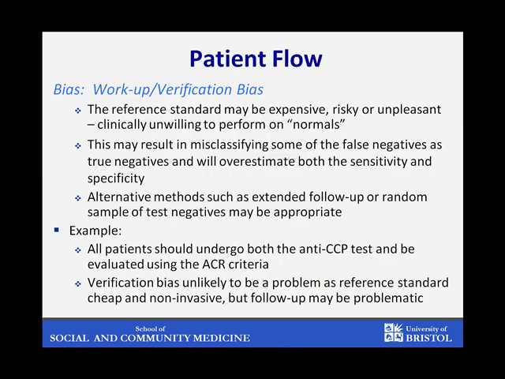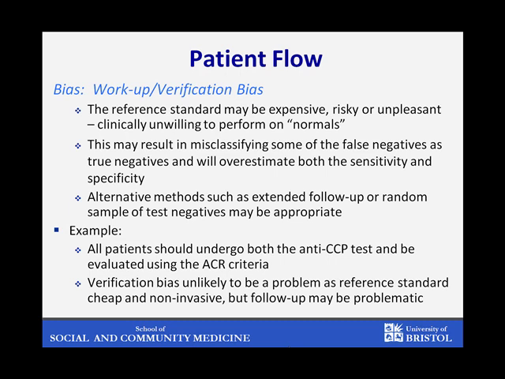The other problem that may sometimes occur, depending on the nature of the reference standard, is what's known as workup or verification bias. What we mean by this is that all patients receive the index test, but not all of them get the reference standard. The reasons why that may occur are severalfold. Firstly, the reference standard may be very expensive, or it may be quite a risky or unpleasant procedure, and it may be that it's felt either unethical or patients simply don't wish to undergo the reference standard.